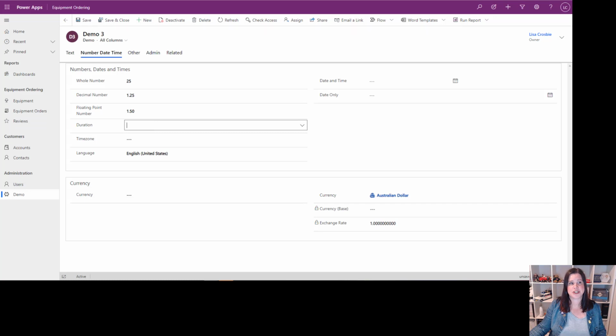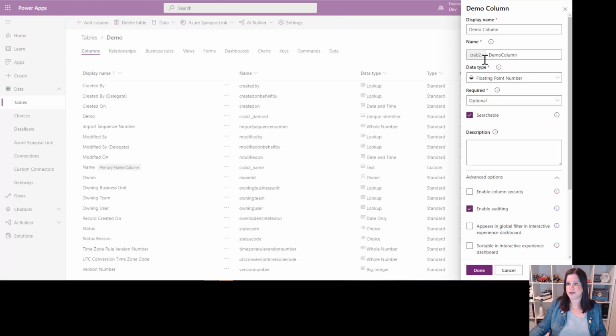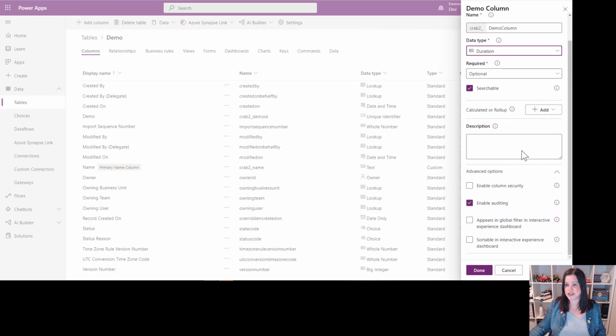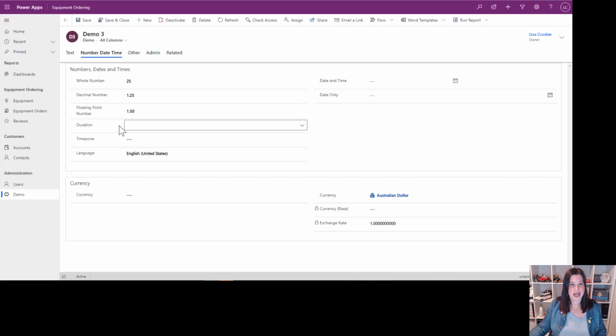All right, duration. Duration allows you to use a preset list of things that are sort of measured in time, basically. So if we go into duration here, no advanced options are available there to speak of, and this just basically puts this particular set here, 1 minute, 15 minutes, 2 hours, and so on. This is quite useful if you're doing things where you're logging timesheets and so on. So we can say, you know, I spent an hour on something there.